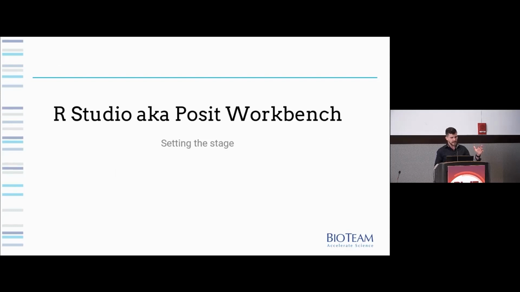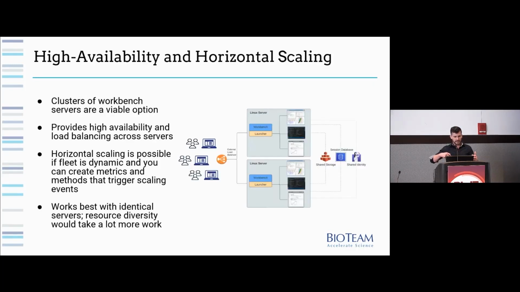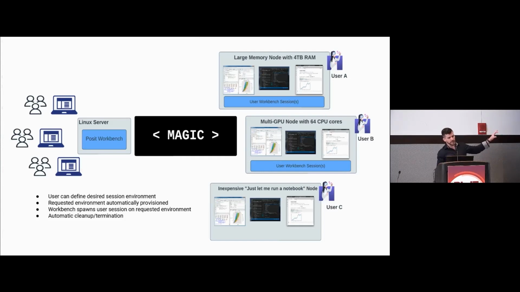And then finally, I'll just mention this. This is the other slide I have, but if you want a really interesting front end to put on all of your ParallelCluster clusters, RStudio, which is now called Posit Workbench, has a launcher that will actually talk to Slurm and launch your notebooks onto Slurm jobs, which allows you to use auto scaling. I'll just give you the cool graphic. You now have an RStudio server that essentially launches your notebooks onto clusters, which can have multiple GPUs, which can run parallel jobs and do all that good stuff. So this is a great front end for ParallelCluster.